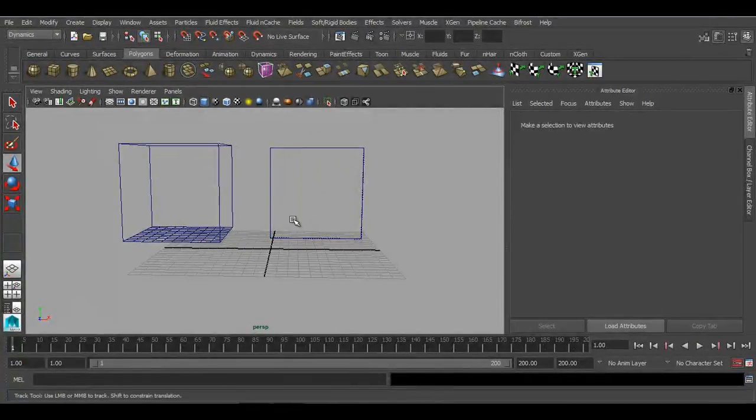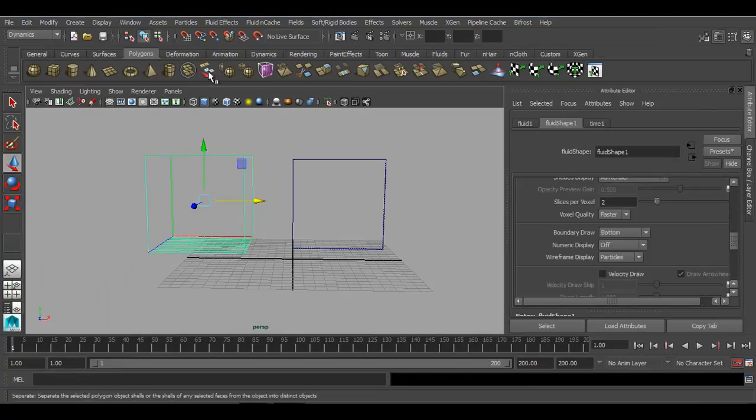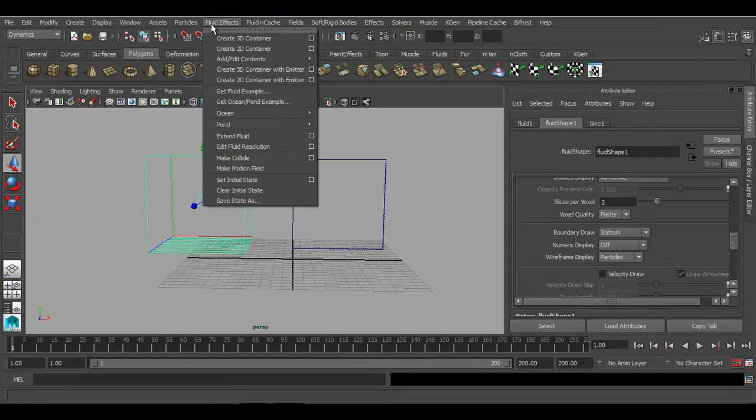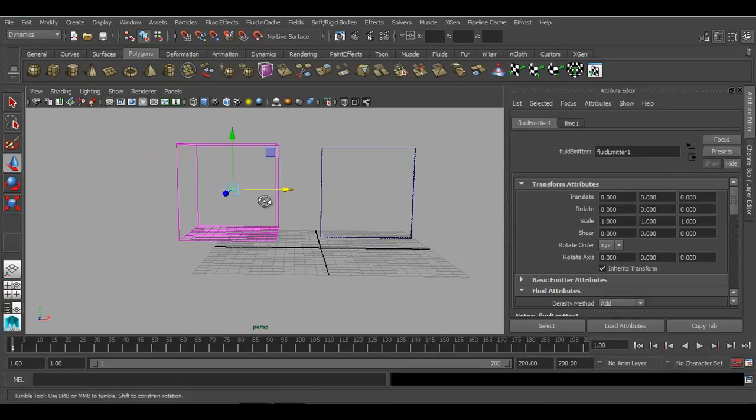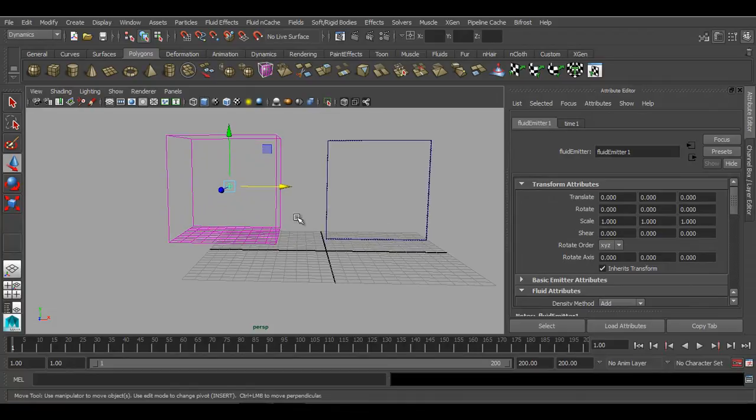If you want to add an emitter, you will have to select that container, go to fluid effect, add edit contents and choose emitter. Now you can see at the center of this container there is an emitter which is generated. So if I'll play, you can see that there is a white color smoke which is getting generated. And as I said, fluids can get generated within container.